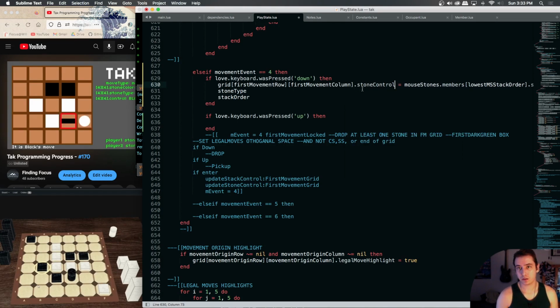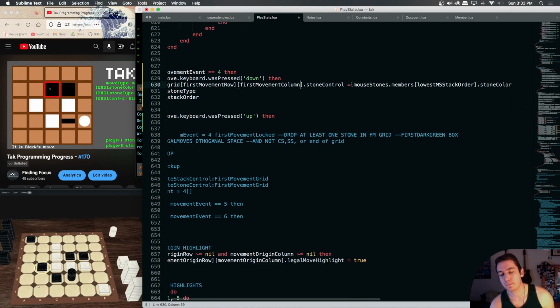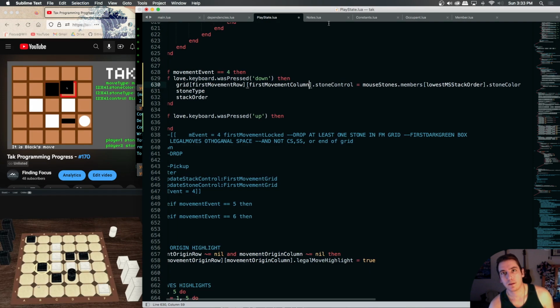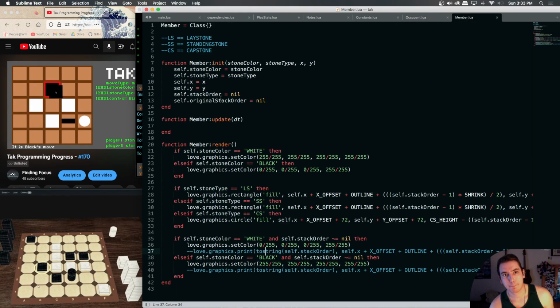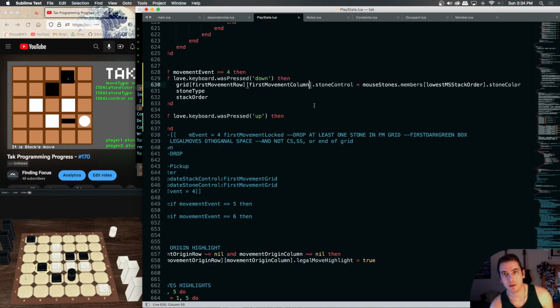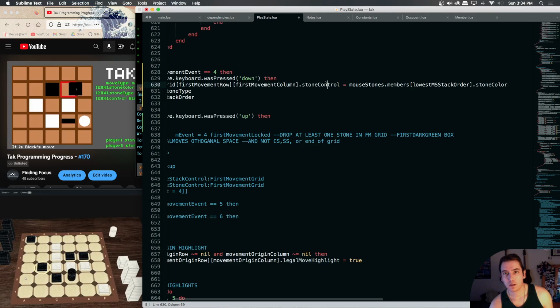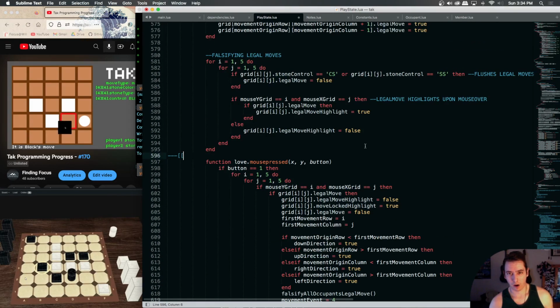but we need to tell it which member, because right now this is an occupant, and occupants don't have stone color, only members do. Not stone control, stone color is what I mean. Oh lordy, okay.